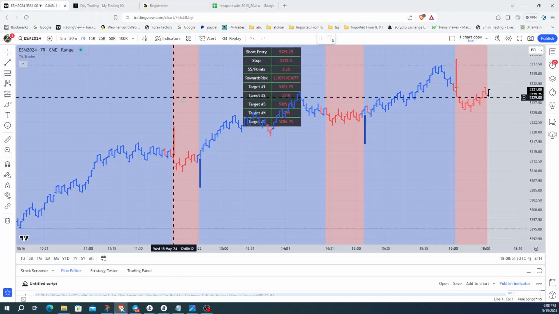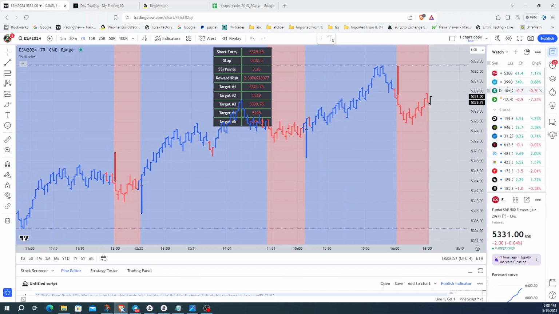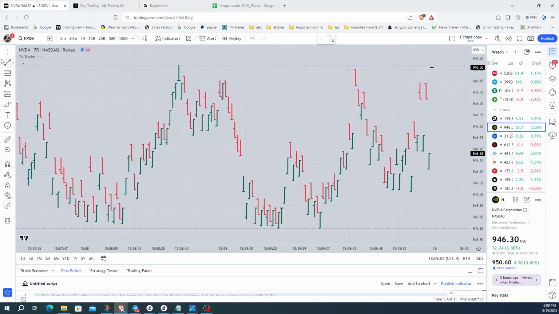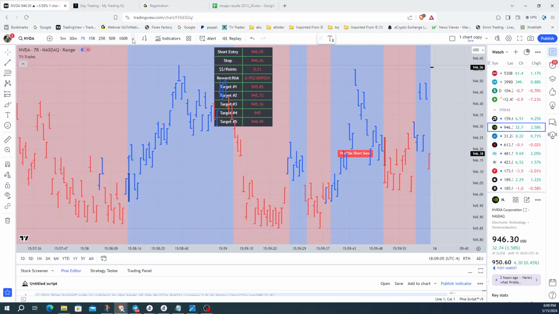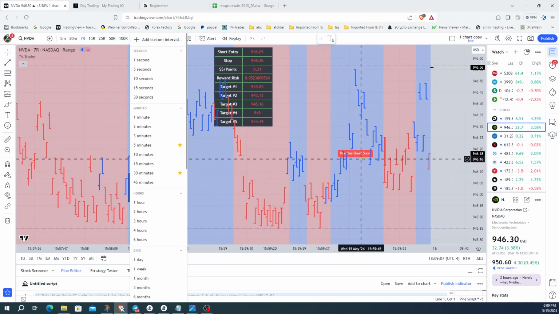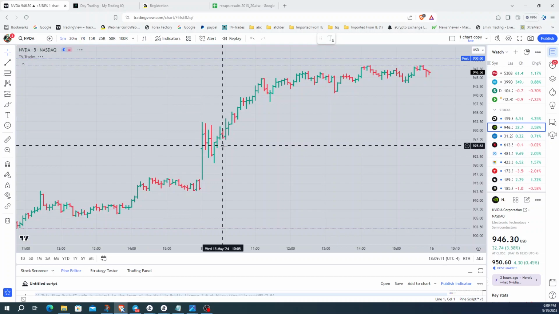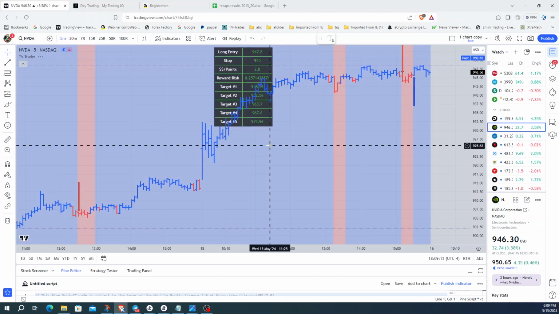All right. Now I'm showing it here on futures, but it doesn't matter what you choose. If you go over here and choose anything else, like just randomly choose a stock, this is NVIDIA, right? With NVIDIA you can't put on a 7-tick range, so you just cannot put that on. There's a label that I was referring to earlier. But for NVIDIA, let's put it on a 5-minute chart, okay? Just randomly putting it on a 5-minute chart.